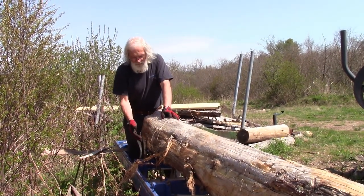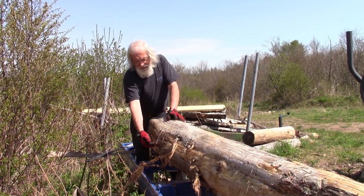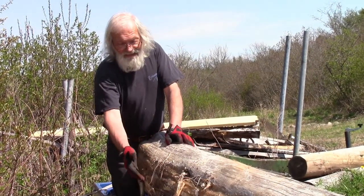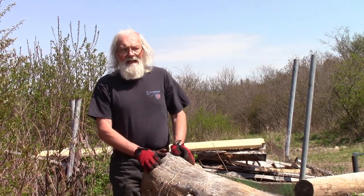So are you saying this doesn't have enough flare to be a problem? I don't think so. Okay. No. But anything that sticks out like a branch that hasn't been cut off close, that will stop the saw from getting past that point. Okay, I see what you mean.